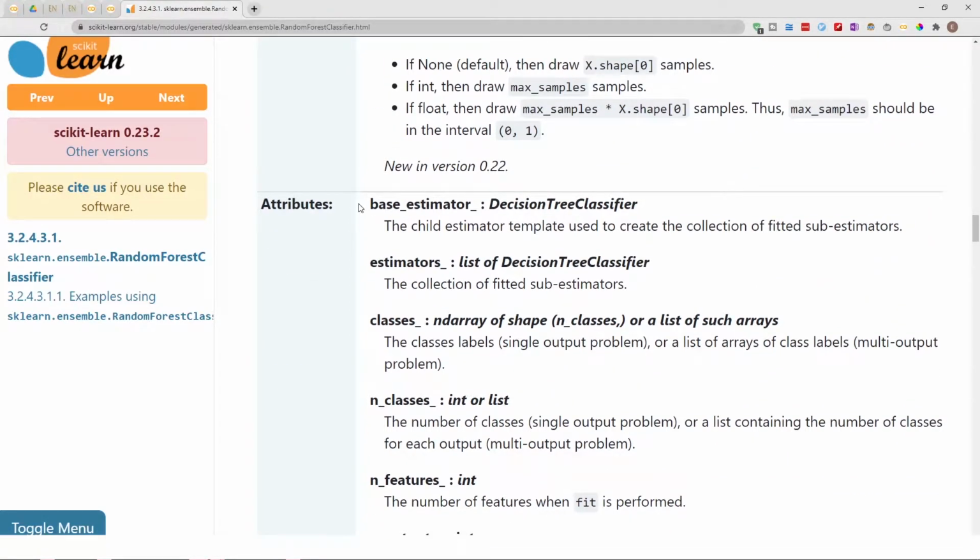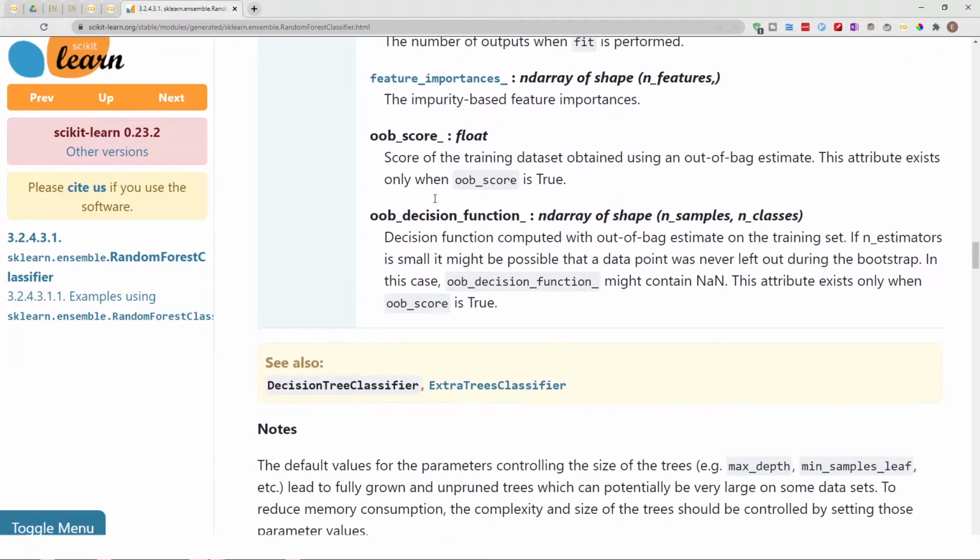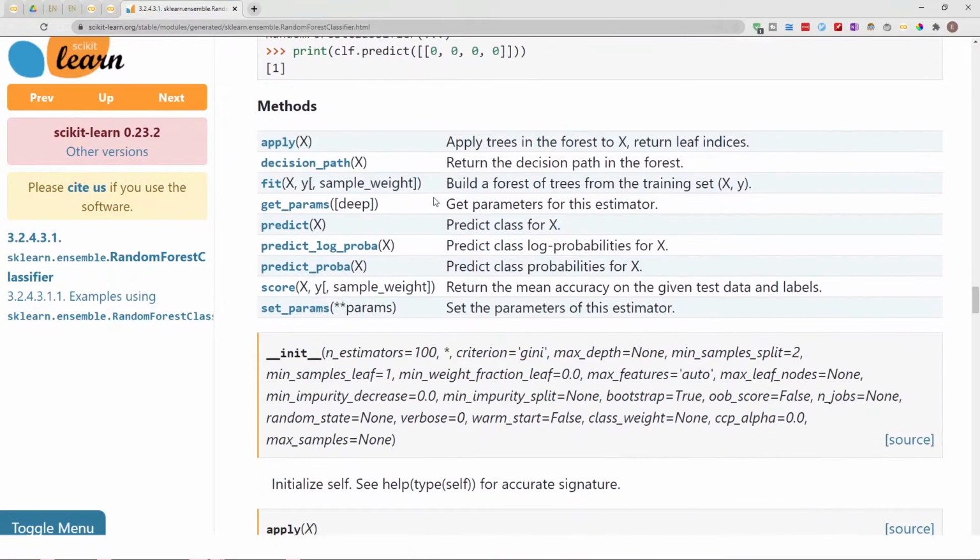Basically, attributes are things that you have access to after you have used this classifier to fit and predict your data set. After running this classifier through your data set, you have access to this information. If you scroll down a little bit, you can see the different methods here.